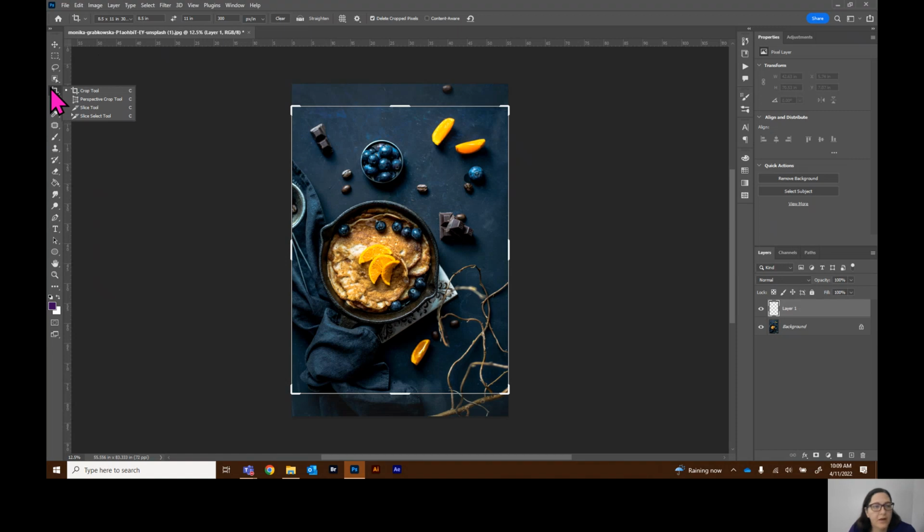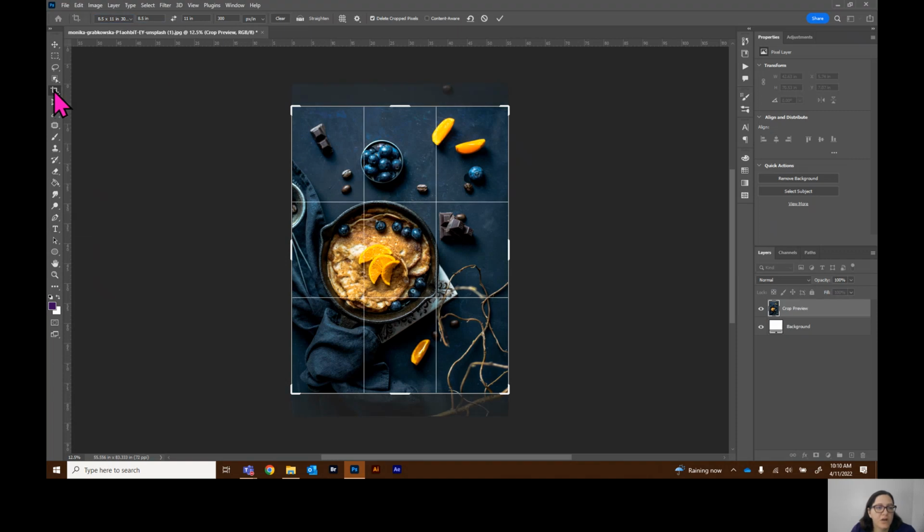So the crop tools will allow you to come up here and you can tell it that you want to crop to its original ratio. If you want to tell it what width, size, and resolution it should be at, this is the one that I use the most, I think. This is also really nice because it gives you some of the most common presets as well. So, if you need something to be a square, or if you need it to be an 8.5 by 11, this is already in here.